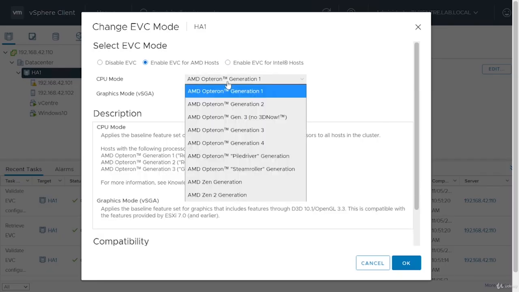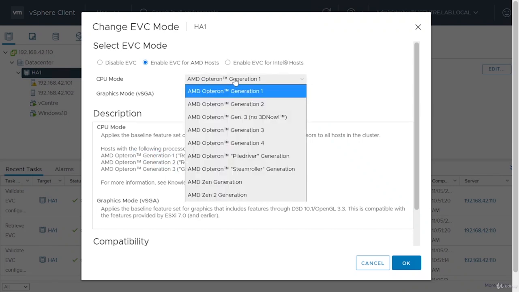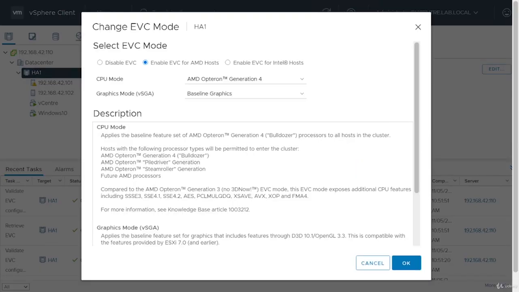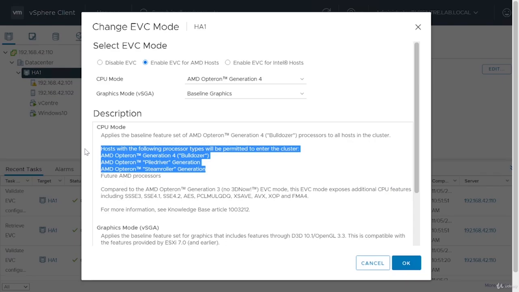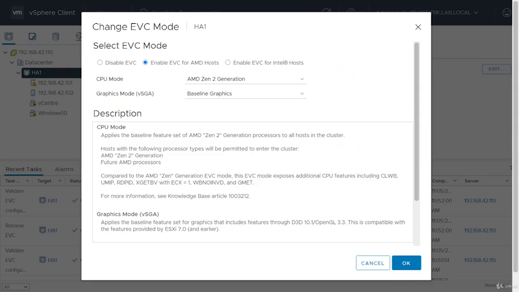If we enable AMD Opteron Generation 1, then we'll allow Generation 1, 2, and 3 into the cluster. We say Generation 4, then we allow some of these. So you can see you get a bit more compatibility the more recent you go.